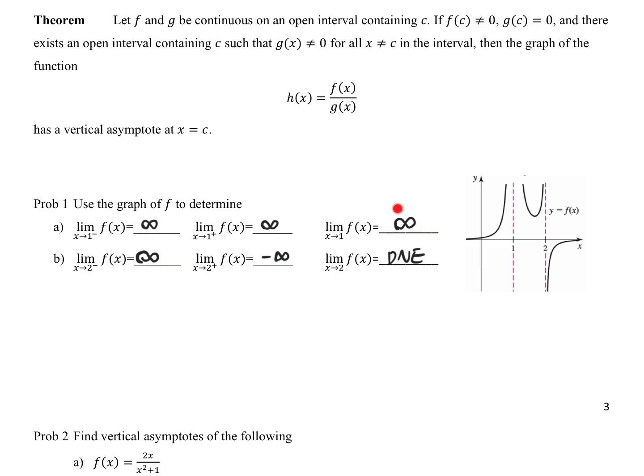Well, again, this one means doesn't exist. However, we want to use infinity instead of doesn't exist when we can, because this gives us a little more information about how the function behaves. And then we use does not exist here because these two are not representing the same direction of the infinity.